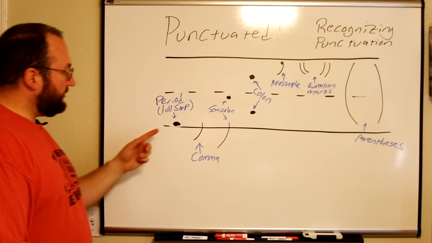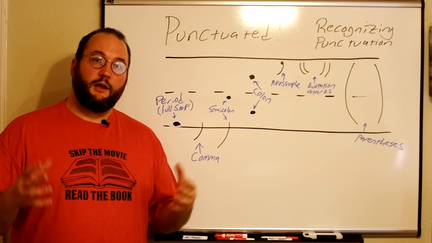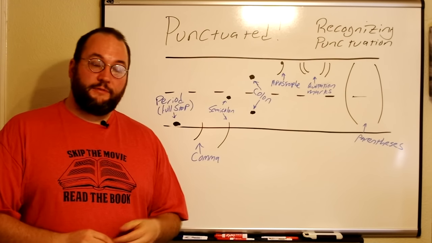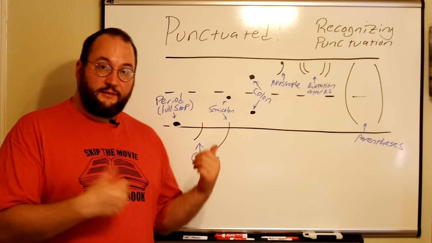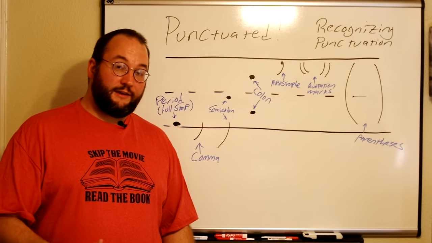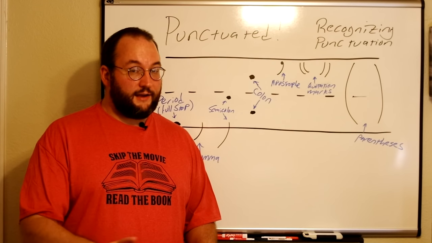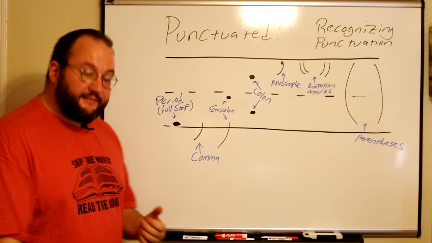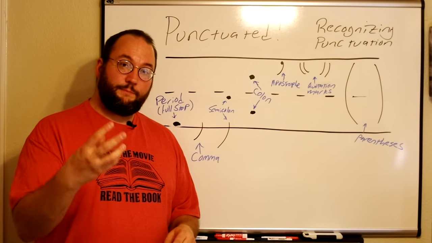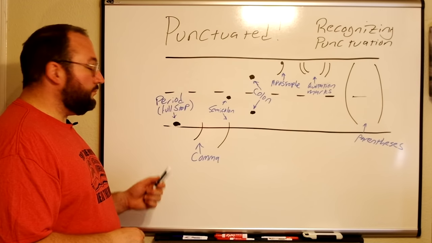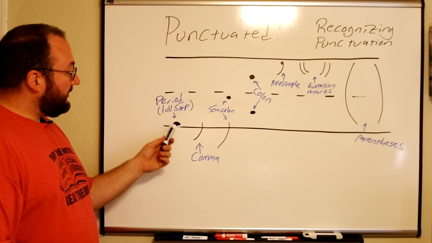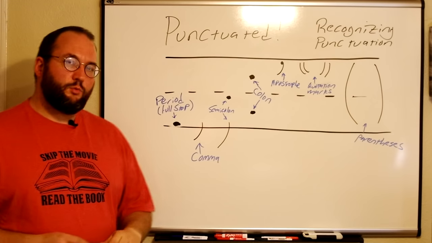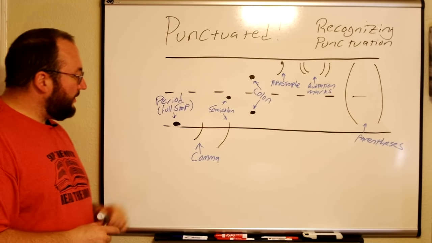Starting over here with this piece of punctuation, this guy is called a period. If you're learning or familiar with a traditional British type of grammar you might call this the full stop. They're the same thing. We're going to be focusing on American English in this video but where I know a British terminology or variance I'll include it. So the period ends a sentence. It has a couple of other uses. We'll touch on those in the period specific video. The period is a round dot placed at the bottom of the line.